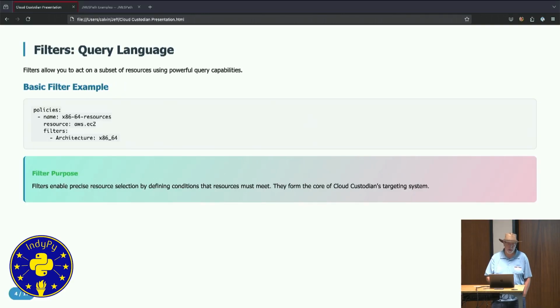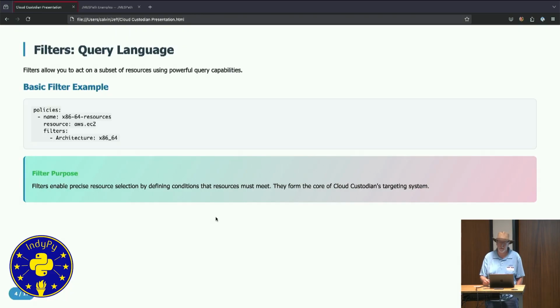And so the next thing we're going to talk about is filters. Filters are the query language behind Cloud Custodian. This is how you take your 6,000, however many I said before, resources and pare it down to just the specific things you care about. Usually these are the problem children, the things that are not doing the right thing, maybe not quite in compliance with whatever policy you need to be in compliance with, like regulatory policy or something like that. Or maybe this is set up wrong, or it needs an upgrade, or it needs some other attention.